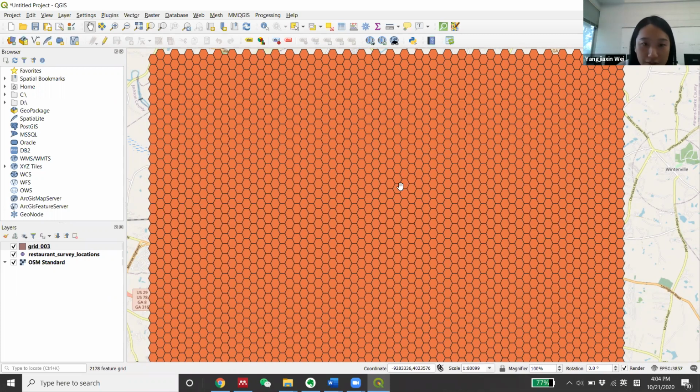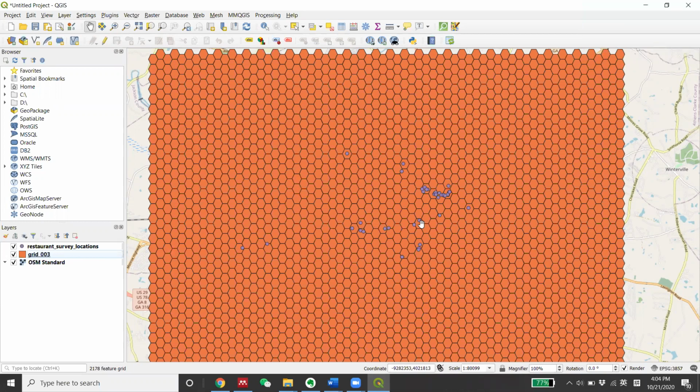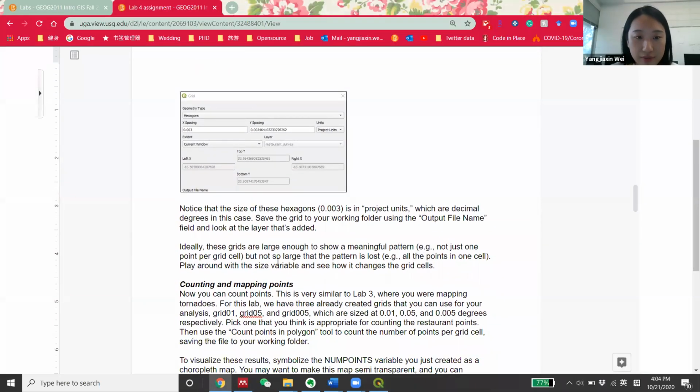If you can't see the points, because now the grid layer is on the top, you can just move the point layer on top of that grid layer, so you can see where the points are. Any questions so far? I don't think so. Okay, let's move on to the next part.